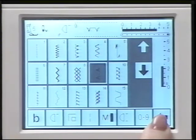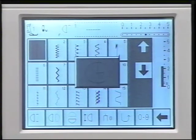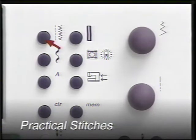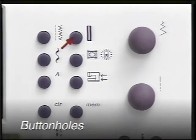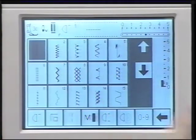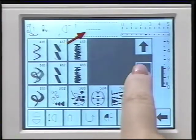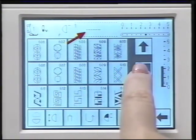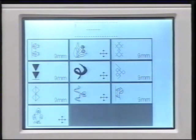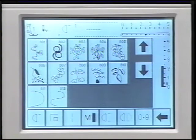Along the bottom of the screen are functions you may want to use. To learn more about a function or stitch, press the help button, then touch the symbol or stitch you want to know about and the information is displayed. These buttons are the second way to access stitches. Press the practical stitch button to see practical stitches. Press the buttonhole button to choose from nine different buttonholes, two eyelet styles, and a sew-on button stitch. You can also use the arrows to scroll to another group of stitches — the stitch you last selected will be the one sewn. The decorative stitch button accesses stitches in categories divided by type and size; simply touch a group to display its stitches. Check your manual for illustrations. This is the quilting and directional feed button.